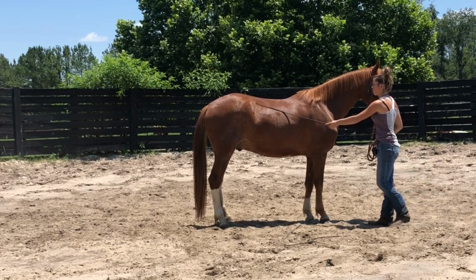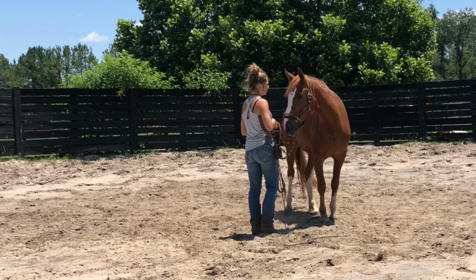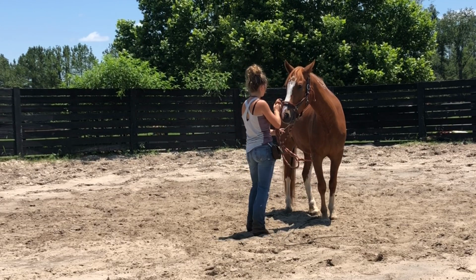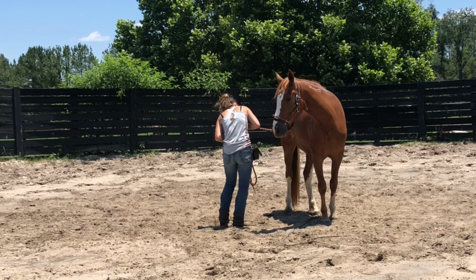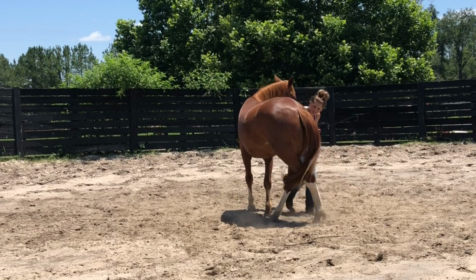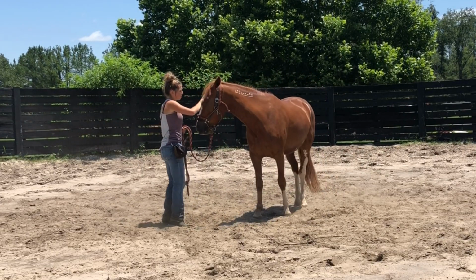I'm then going to move over into some disengaging the haunches work. And this guy probably already knew how to do this because he was very responsive with it and he knew exactly where to put his feet. But no matter how much the horse that comes in knows, these are the same exercises I'll do no matter what. I'm either going to go over it and refresh it, or I'm going to completely teach him how to do it.